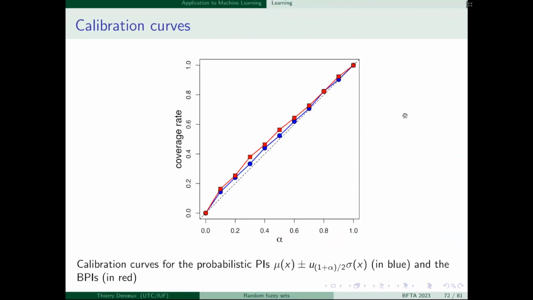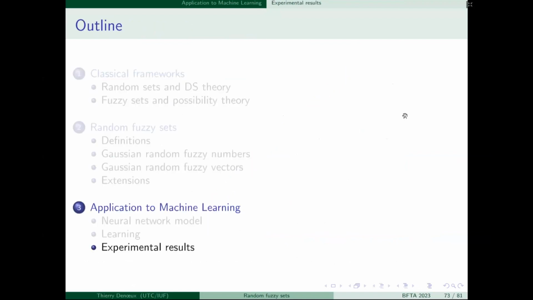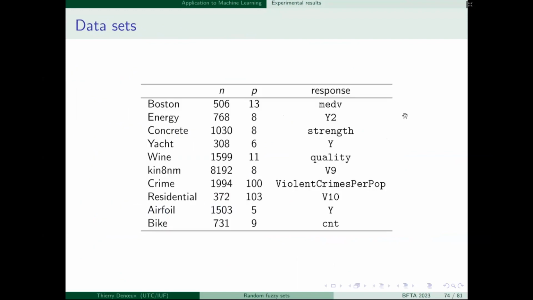In blue, you have the intervals I compute with a probability, mu of x plus or minus 2 times sigma of x, where I don't take the h term into account. In red, I take the precision into account. It's a little bit more conservative, but it can be made more precise by multiplying the precisions by some number. This is some post-processing that we can do. And now some experiments, which I will show only quickly. The message is that it works very well, as well as or better than the best methods available so far.